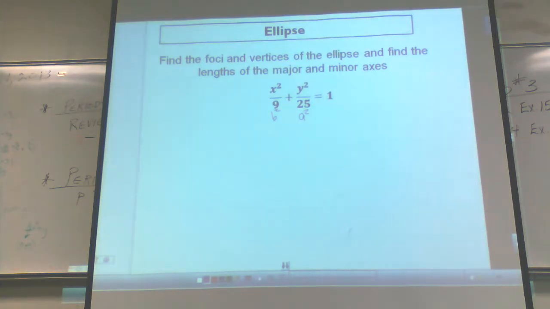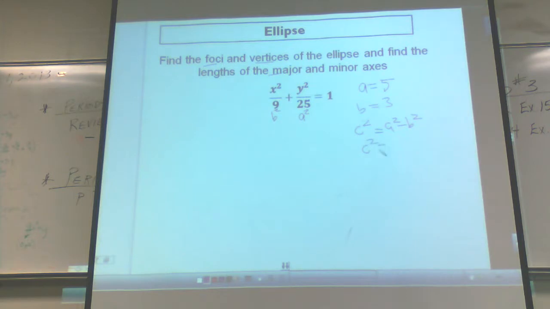Now, for all the numbers I need, I'm going to need the value of a, the value of b, and the value of c. So I would go ahead and get those out of the way first, because once you have those, you can just fill in exactly what needs to be filled in to get all the numbers here, right? The major, minor, axis length. All right, so I hope you understand, right? A should be what? 5. B should be 3. And then the c squared thing doesn't change, guys. The c squared equals a squared minus b squared.